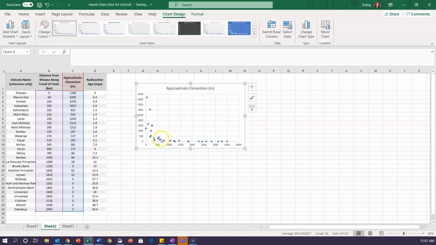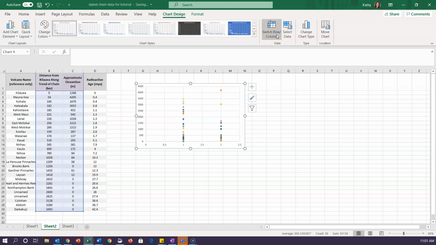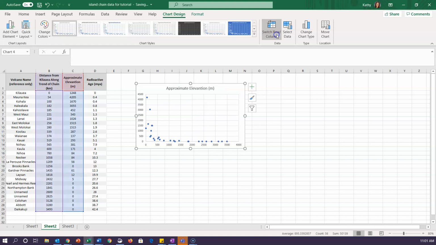So if your data looks like it is not showing the X and Y axes appropriately, you might have to go up here and click Switch Row and Column. If we do that, it gives us this really funny looking graph, and that's not what we're looking for. We see what looks to be a trend here, right? We can see a pattern in these lines, and it looks like a decreasing pattern. So we'll talk more about the pattern later. Let's look first at how to set up our graph.